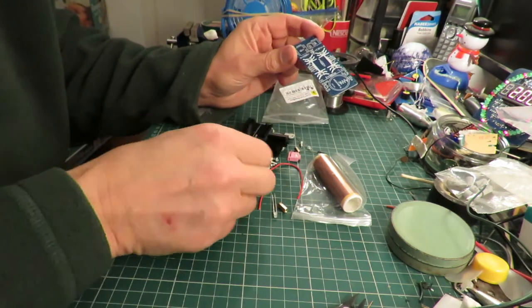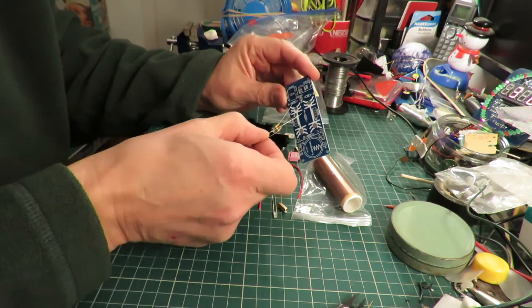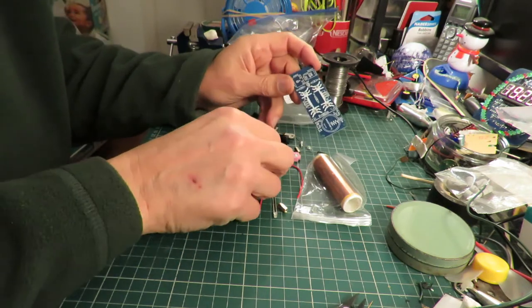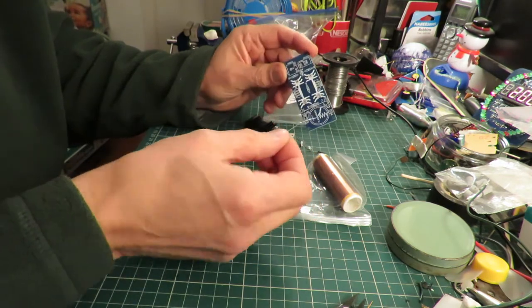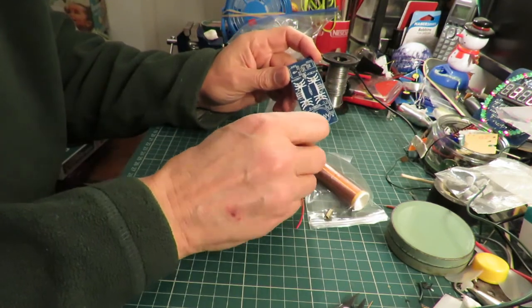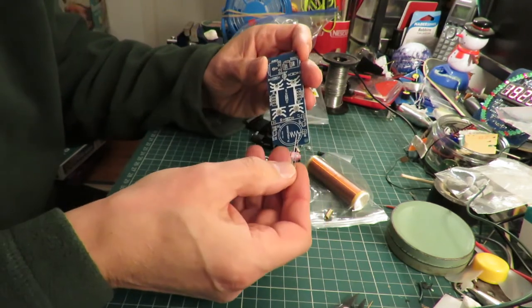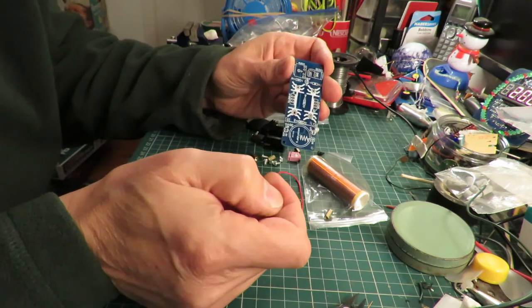Like there's three of those resistors, and there's three 10K resistor locations, and then there's one 2K resistor, and we've only got one other type of resistor, or value of resistor. LEDs, there's two slots. The long leg is the positive leg, and it's marked on there positive, so they'll go in that way round.